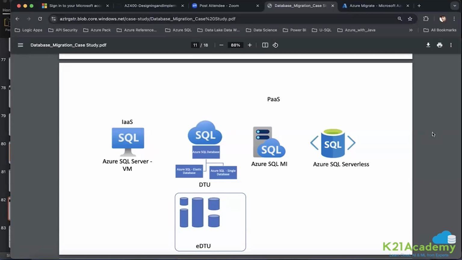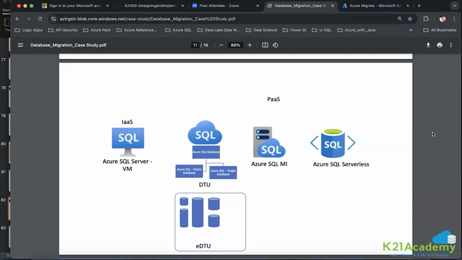Now, if I'm talking about platform as a service, especially Azure SQL Database, Microsoft is offering you DTU. DTU stands for Database Throughput Unit, a kind of performance metric calculated under this particular unit. When we plan to migrate from infrastructure to platform, one question that comes to mind is what the performance metrics will be, how we are going to measure the performance of my database, and what pricing tier will be applicable. I want the better performance I was achieving on my infra, the same thing I expect on my platform as a service as well.